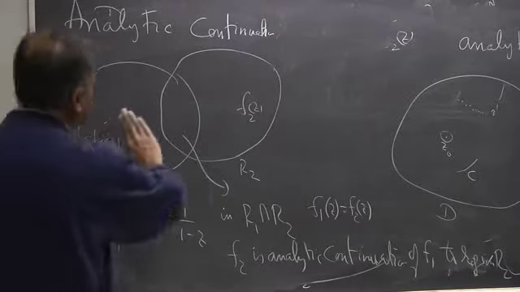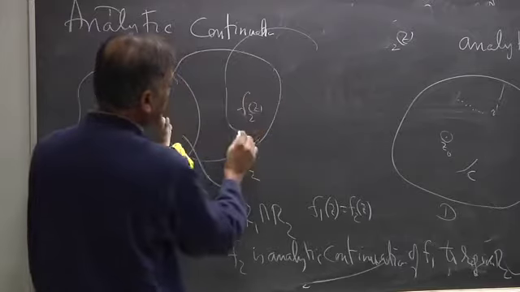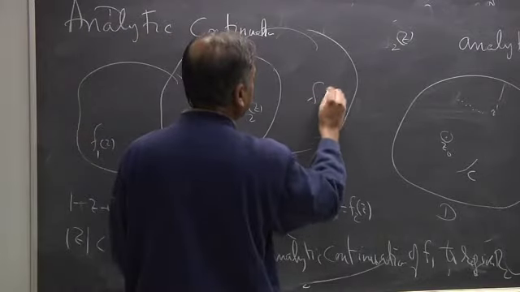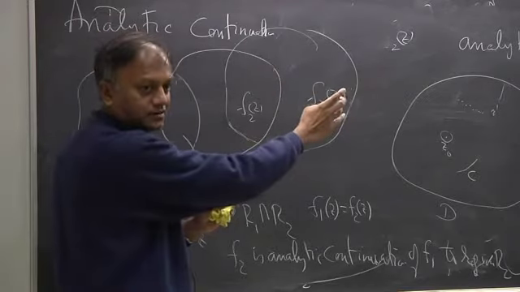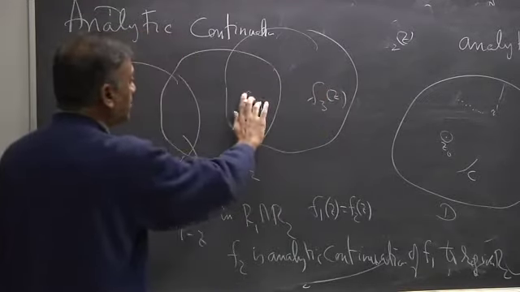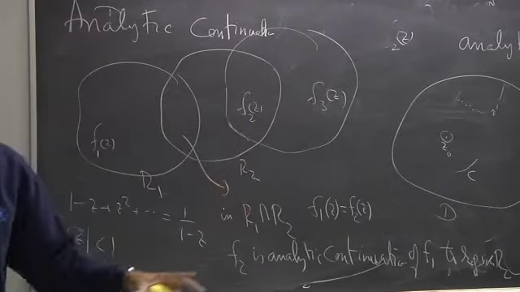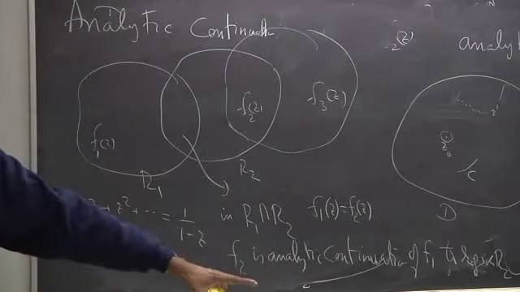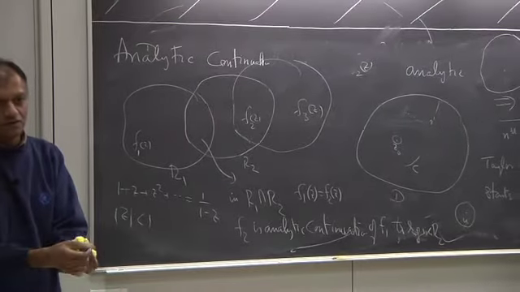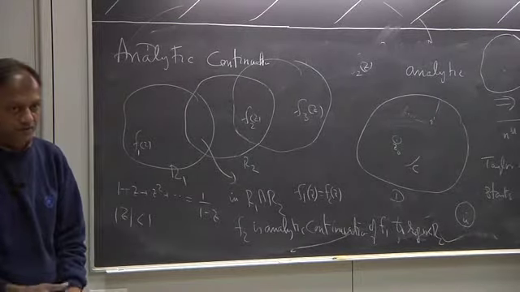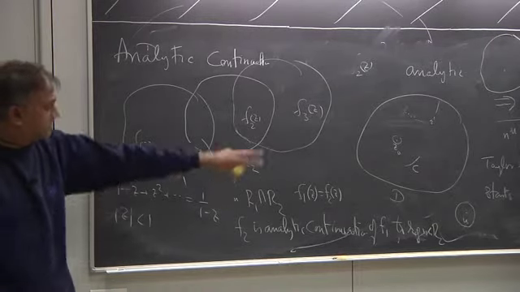So this way you can keep going. Maybe this region is only up to this point, but then maybe there is another region where there is f3, which again in the overlap region is equal to f2. Then this will be an analytic continuation of f2, and therefore an analytic continuation of f1. So this way you start mapping out as much as you can. Of course there will be some places where you cannot; there will be poles in general, or even branch cuts, multi-valuedness. So this way you can keep extending.